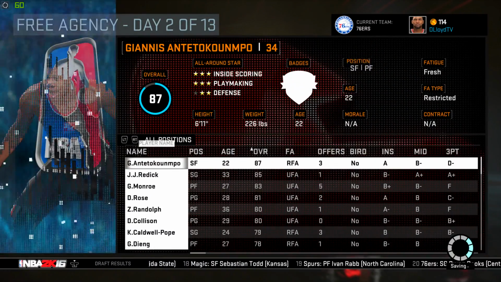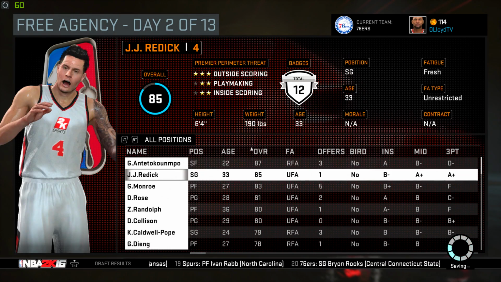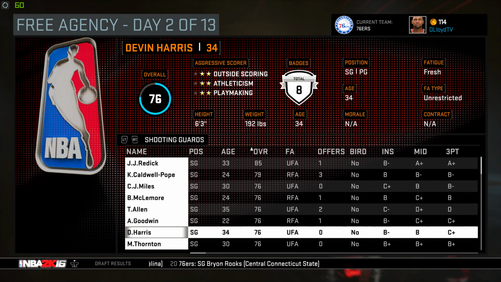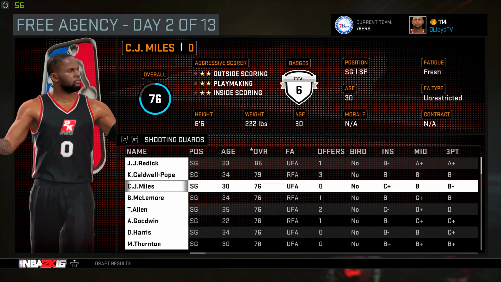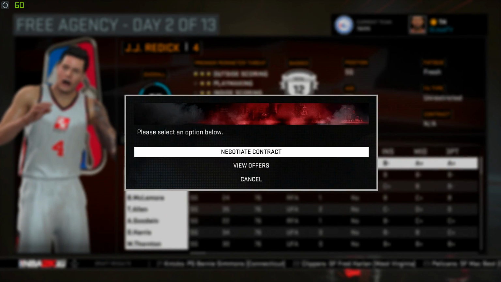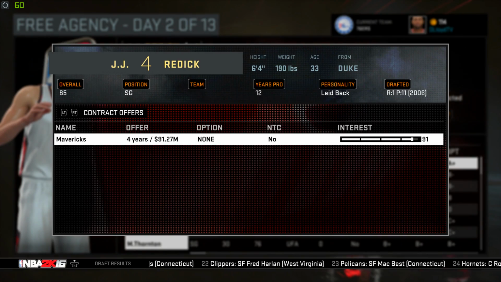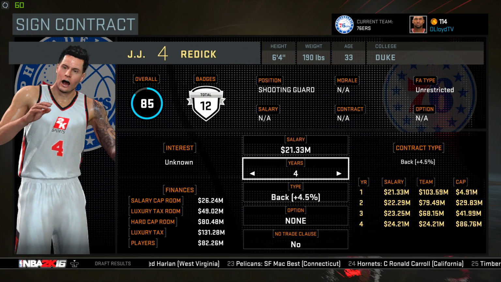$26 million left in salary cap space, so we have room to try to get another player. Maybe that is JJ Redick. He shouldn't be that expensive. Let's look at the rest of the shooting guards. Caldwell-Pope is available, but JJ Redick is probably the best player. So let's go ahead and look at his offers. He only has 4 years, $91 million from the Mavericks. So we'll go ahead and try to offer him some money as well.